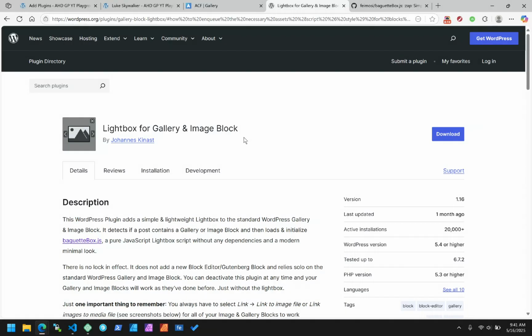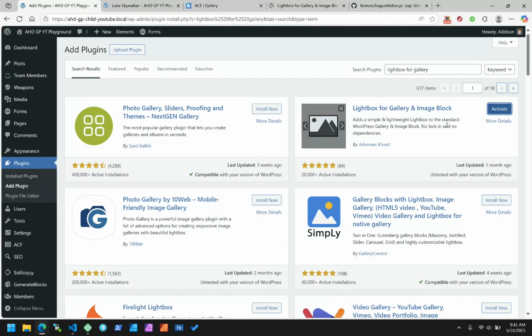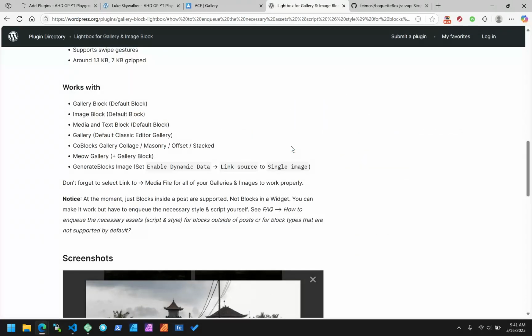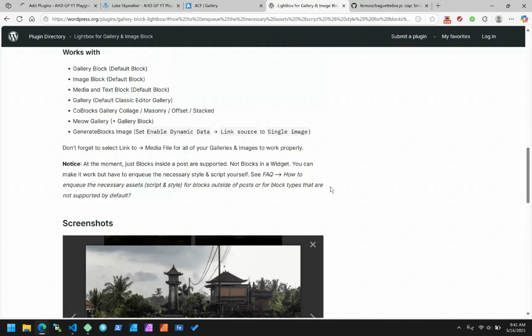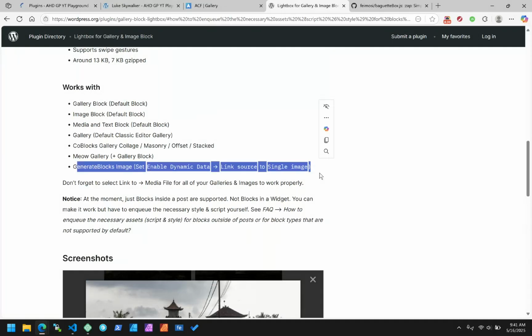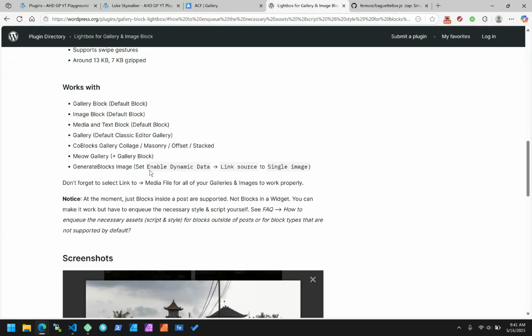But once it's installed, we're going to do one small thing. See, they have here GenerateBlocks. I don't think it's been updated because it works by detecting the block type that's present in the page.